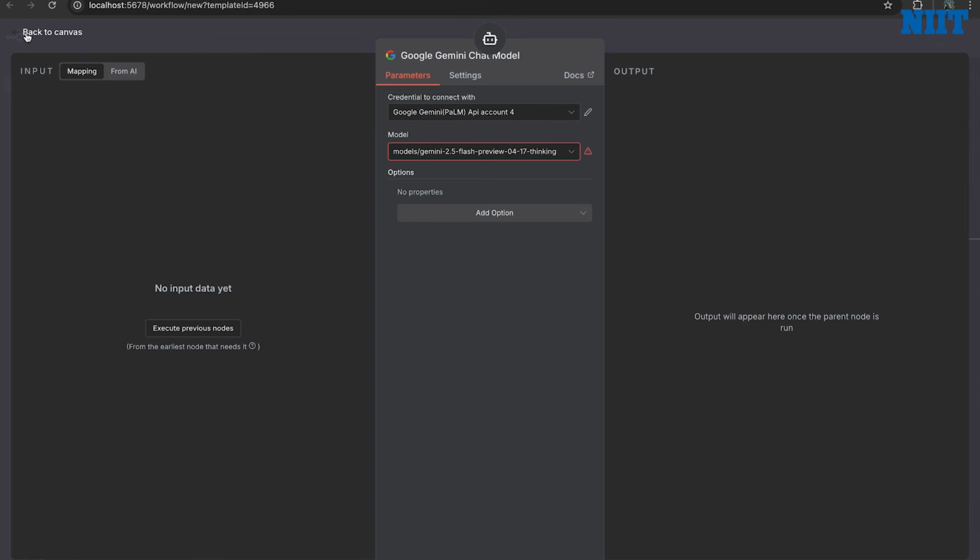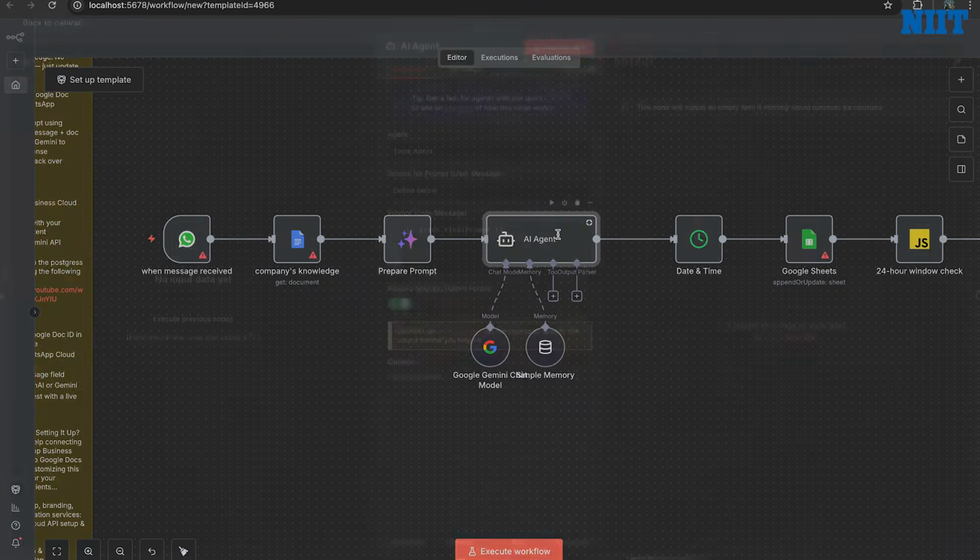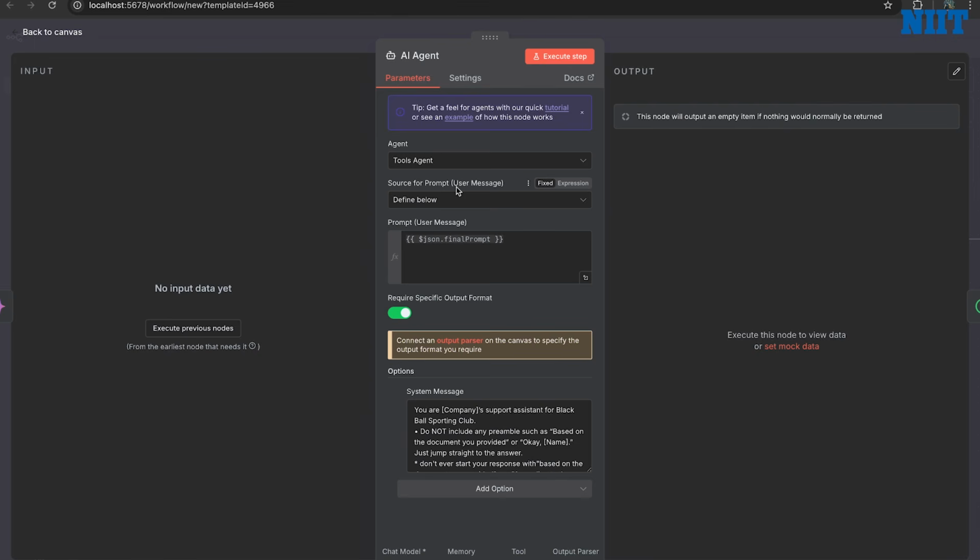And now I'll just go back and click onto my AI agent node. So inside the AI agent, the prepared prompt flows in and Gemini reads both the customer's question and your company's knowledge, and it generates a professional support answer. So this turns the documentation into a real AI powered agent. And if you ever want the bot to follow certain tone guidelines, including disclaimers, or never answer questions outside your knowledge base, you would configure all of that inside this prompt structure over here. So again, you can always rely on chat models like ChatGPT, Claude for this, and you can make changes as you wish to.